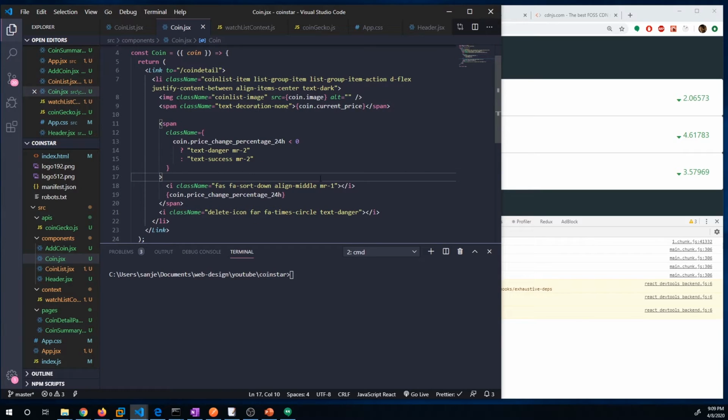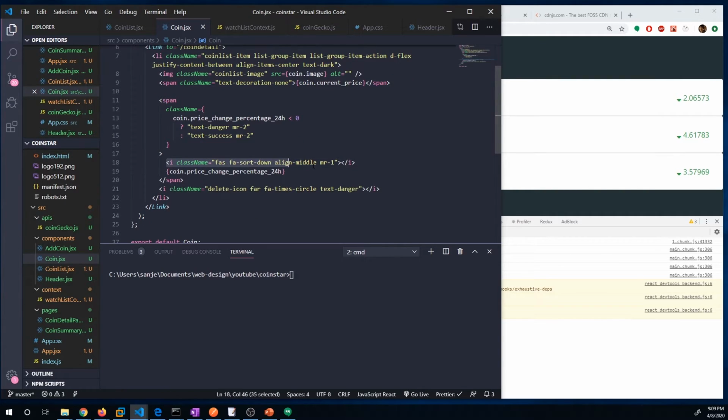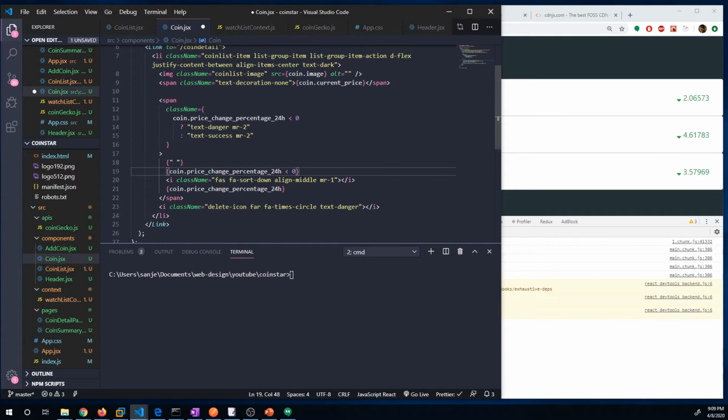All right, so we've got that. Now we have to adjust the direction of the icon. For us to do that, for this section right here, I'm going to wrap that in an expression. Same exact thing, it's going to be a ternary operator. So I'm just going to grab this statement right here, paste that in, and we're going to say when it's less than 0, I want to render out the down arrow.